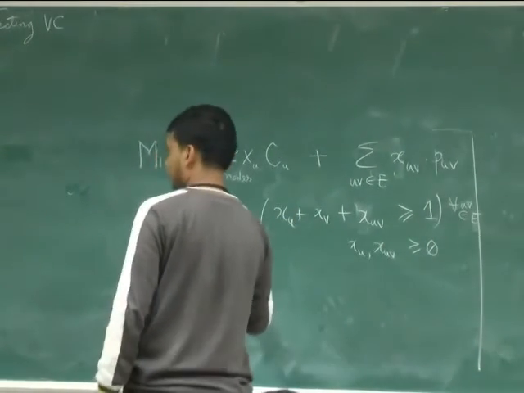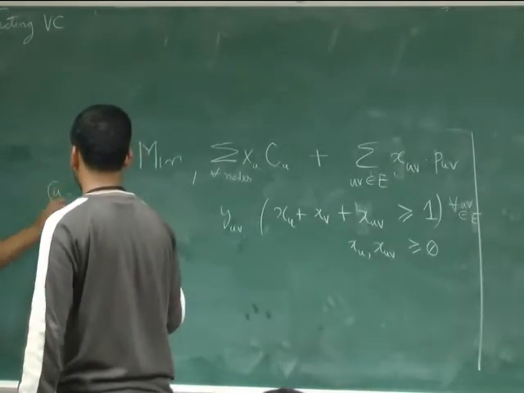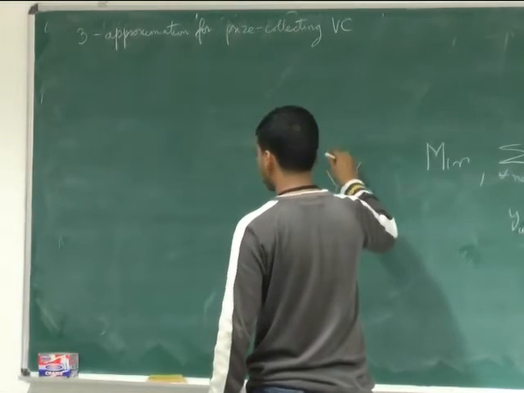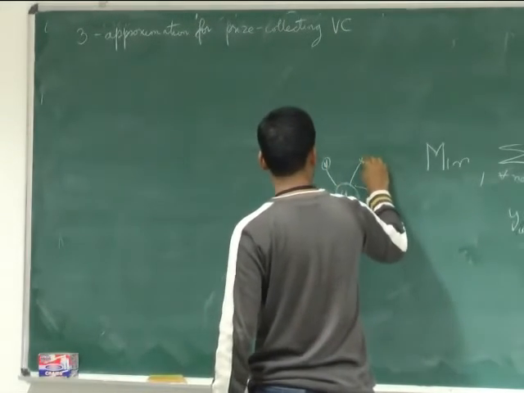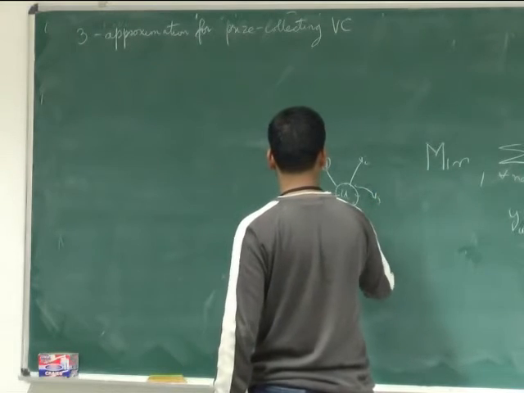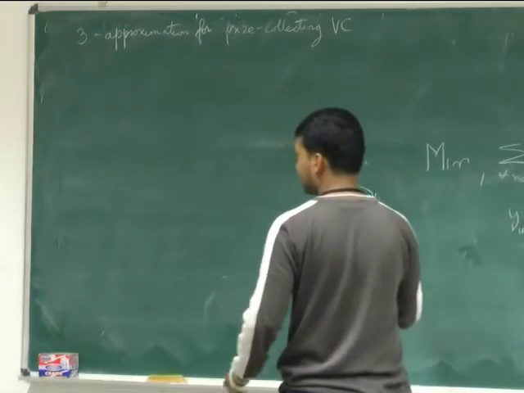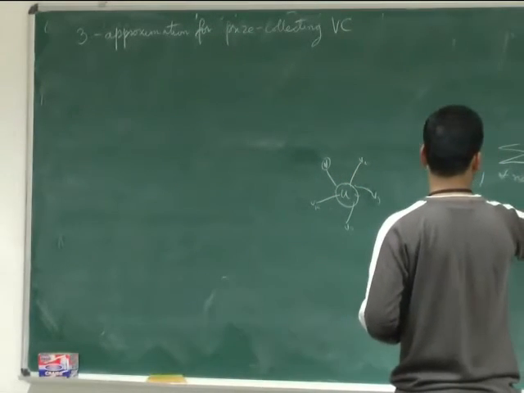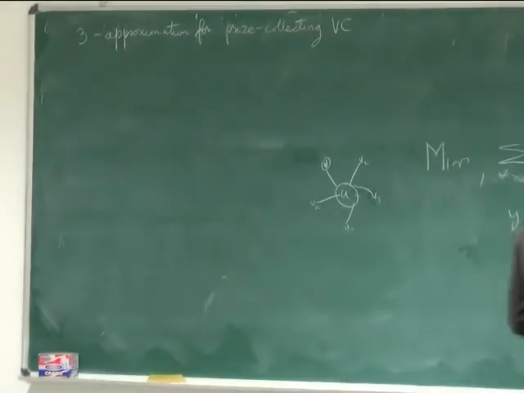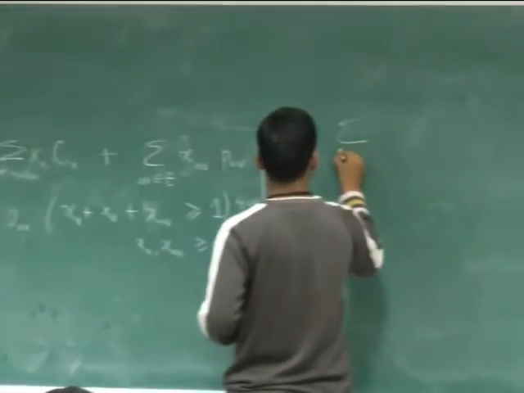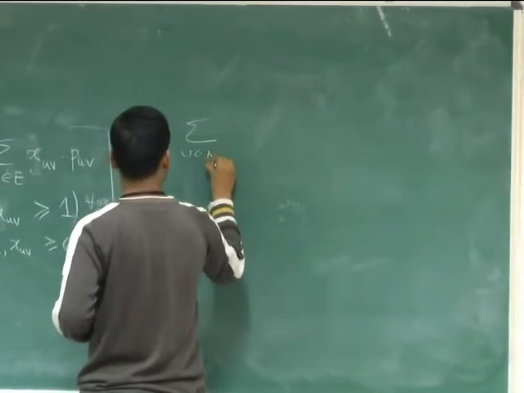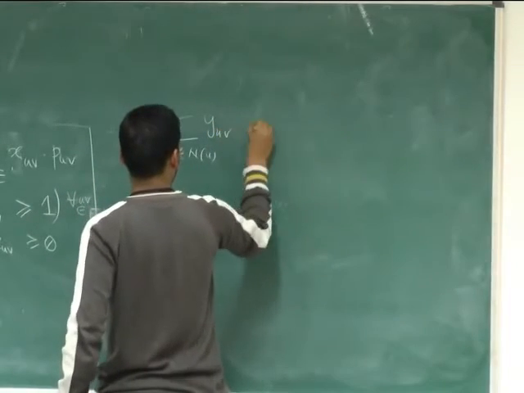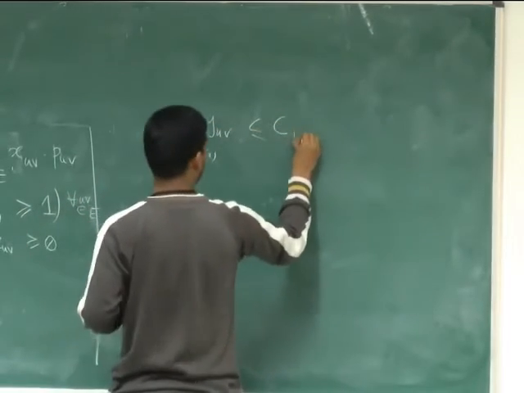I mean, it's right. Your drawing is right. So there is a vertex U. You have to see which all edges, neighbors, exactly. So every neighboring edge, right, good. All of those UVs will have XU in that thing. Good, write it down. Sum over V neighbor of U, Y UV less than or equal to CU.